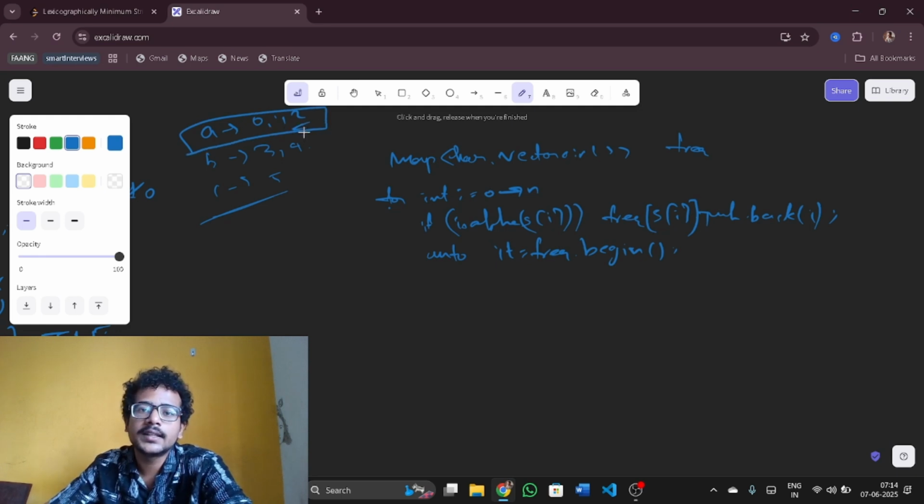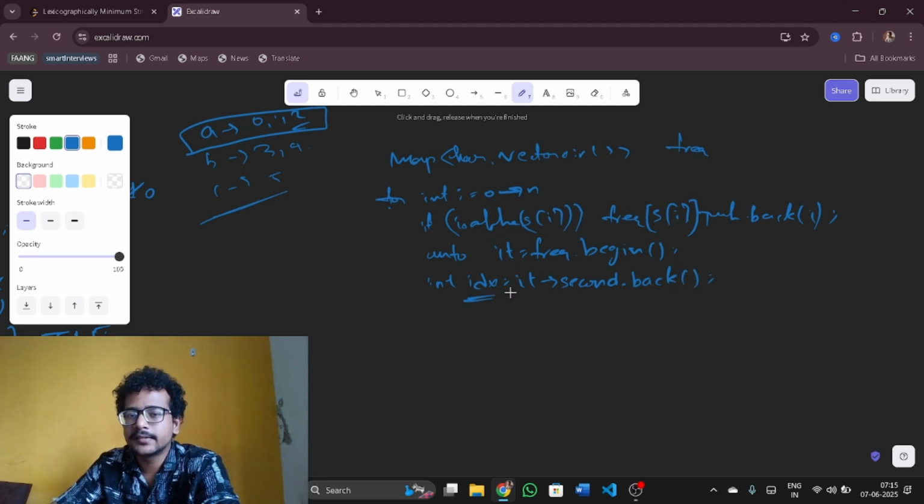Now I need to get the last character. So int index is equal to it of second dot back, something like this. Now I got the index. Now after that I would take this index and make it as star, right?